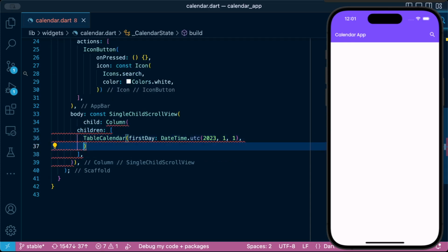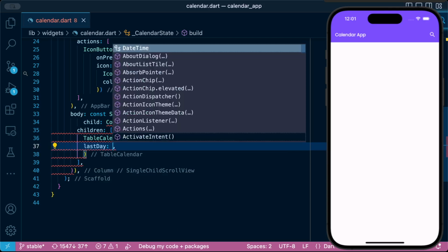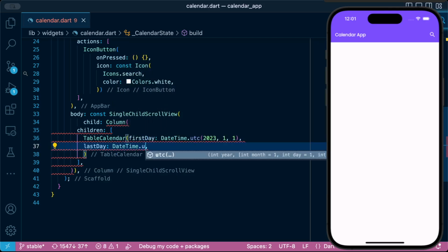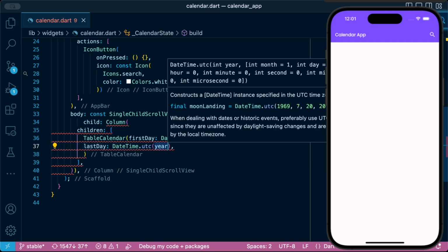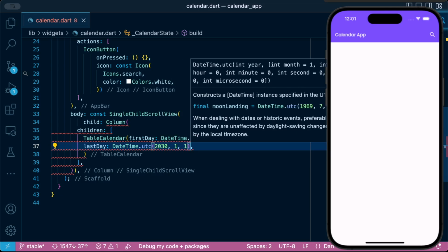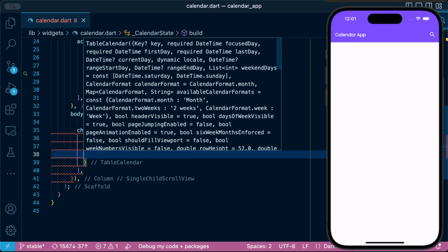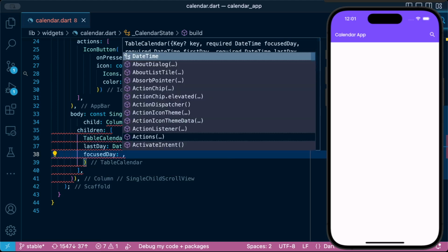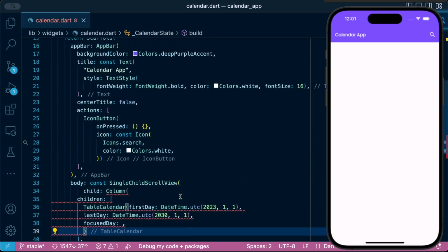Another thing that we need to specify will be the last day, and we'll set it as DateTime.utc. Let's just say 2030 first. Another thing that we need to specify is the focused day, and so let's define that at the top here.